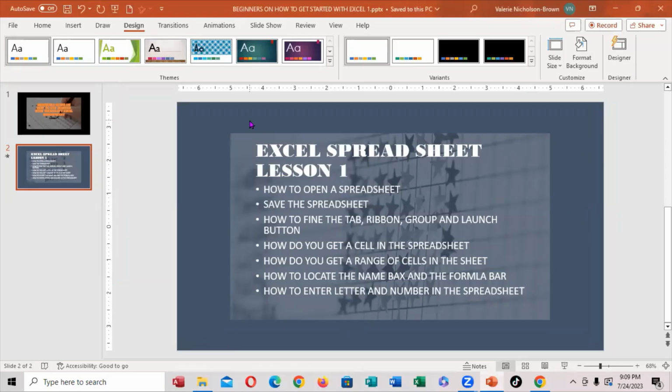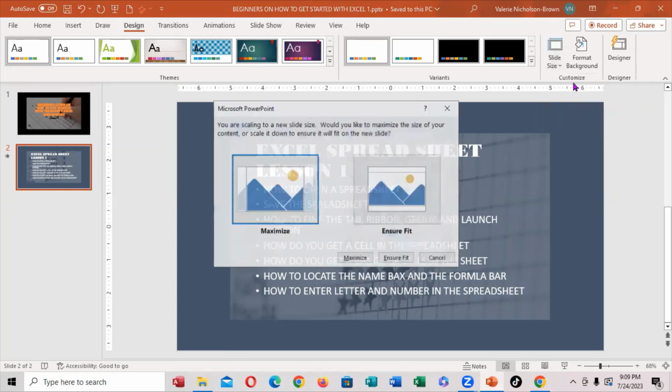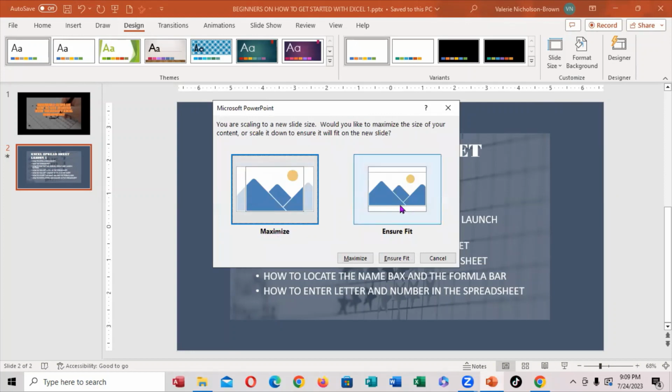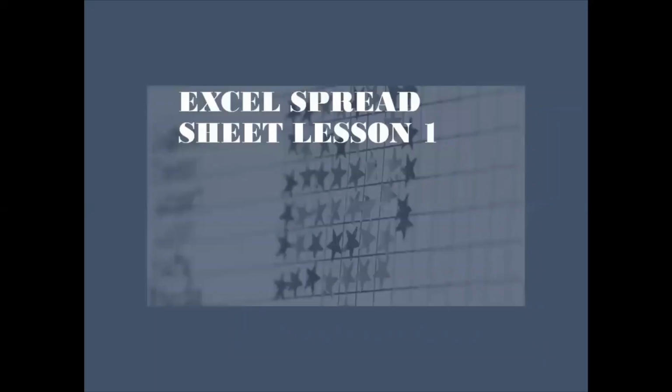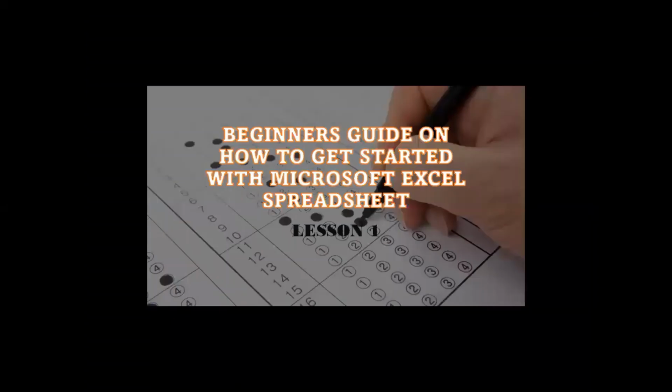All right, definitely I'm going to change the size by coming right up here to click on the Design tab, come all the way down here to Size. So when you click, you notice it shows that it's actually widescreen. When you click on Standard right here, you notice it shows Maximize and Ensure Fit. Right, so I click on that. If I put it back into full screen mode, you notice how small it comes in.